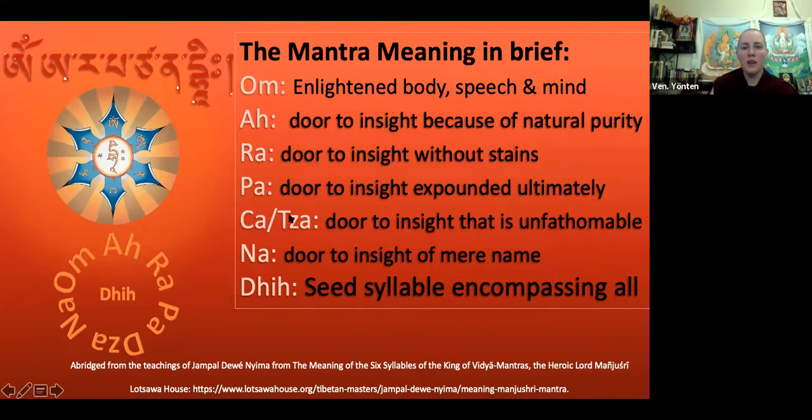Okay, then Tsa or Tsa, depending on how you're pronouncing it. Tsa is more the Tibetan translation. Cha, Tsa is more close to the Sanskrit. So you'll see this syllable written in two different ways, and even three different ways. I've put a D there. Tsa is how we pronounce it in our tradition. And this is related to door to insight that is unfathomable. So insight for someone who hasn't realized emptiness directly is beyond comprehension, imperceivable, but we will be able to perceive it once we've realized emptiness directly.